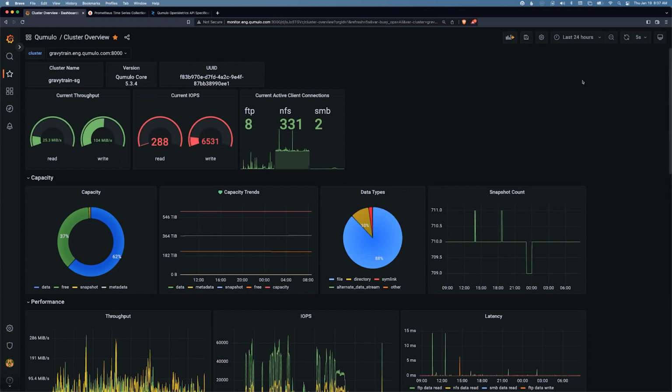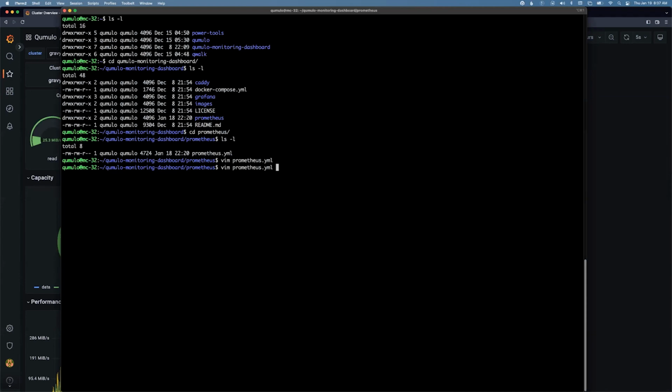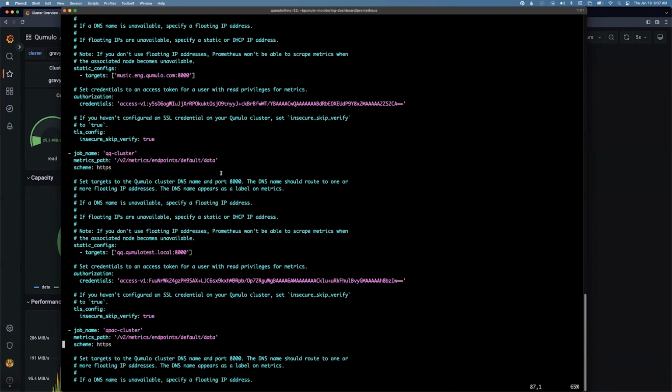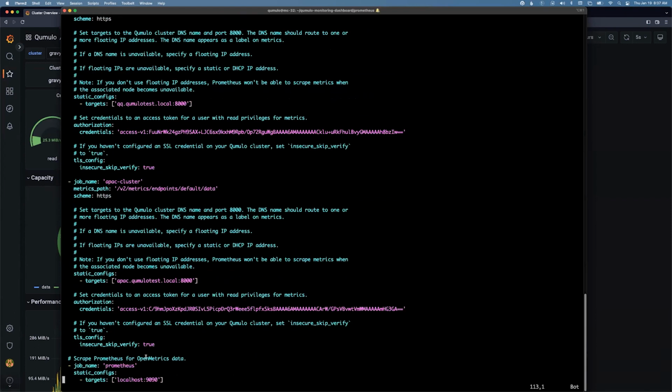But if you need to save things longer, you absolutely can. Where would you configure that? In the Prometheus YML file. I would consult the Prometheus documentation for exactly what to put in here. It's not in there, so we would add something new. Yeah, there would be something to add in there. I would consult the Prometheus documentation for that. Cool.